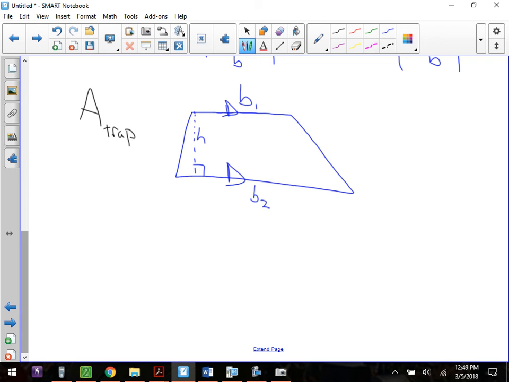So when you talk about the area of a trapezoid, you're using the bases and the height, and you wind up with 1/2 the height times the sum of the bases. I think I've seen that before. You guys have all seen this before. Yes. Okay. Yeah, you just do 1/2 base times height. Or sorry, 1/2 the height times the sum of the bases. Excuse me, I was thinking of the triangle. And the height, remember, is just how far apart the bases are.